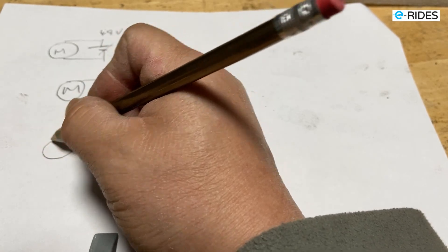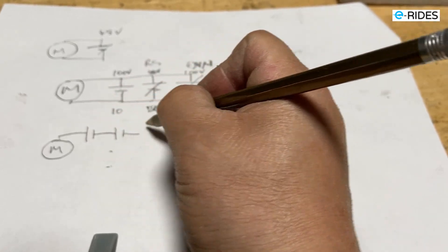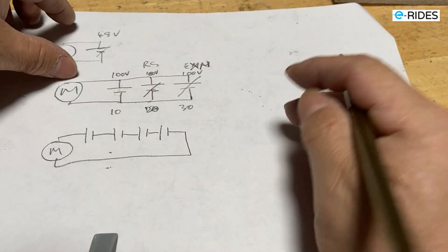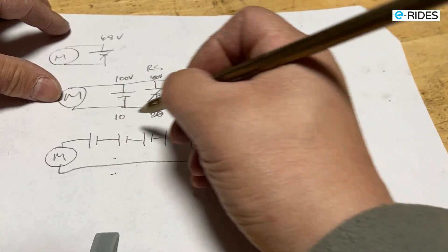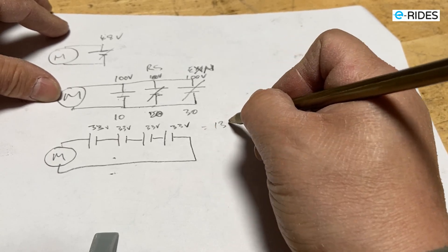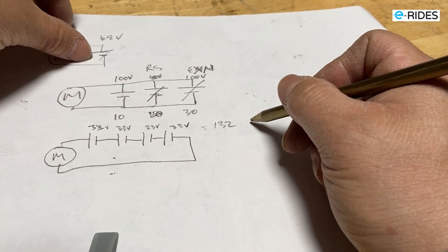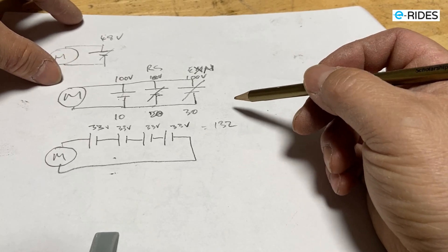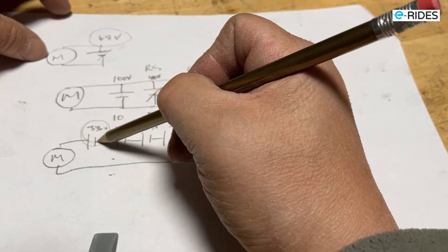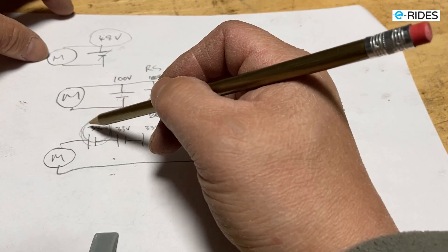The way they've done it now is totally different. There's the motor, and the master is wired with four batteries all in series — 33 volts, 33 volts, 33 volts, and 33 volts — which gives you 132 volts. Realistically it's 33-point-something which gives you 134 volts. The batteries are very low voltage — even lower than the first-generation wheel which was 48 volts per pack. Therefore the safety is there — you won't catch fire or have an extreme explosion because of the very low voltage. This is where the battery safety lies — it's a low-voltage battery.